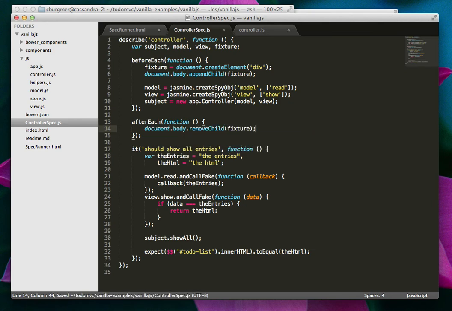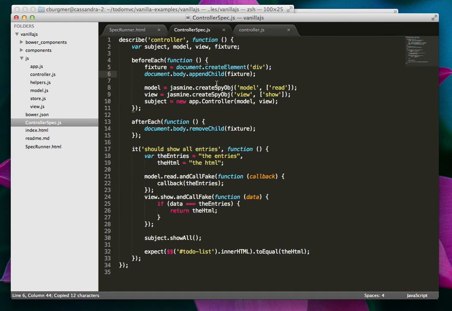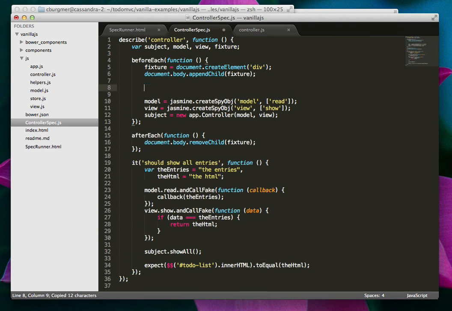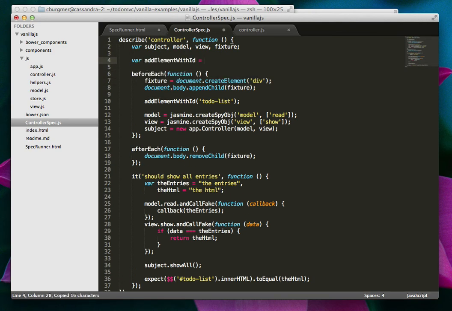This is just a bit of code to set up the fixture and remove it once the test is done. And well, I need to create this element here that the controller needs. So the controller needs to manipulate that DOM element in this test. So we need to add that. There we go. Just need to implement this function there that adds an element to fixture.